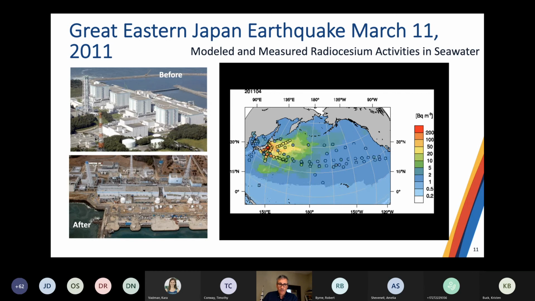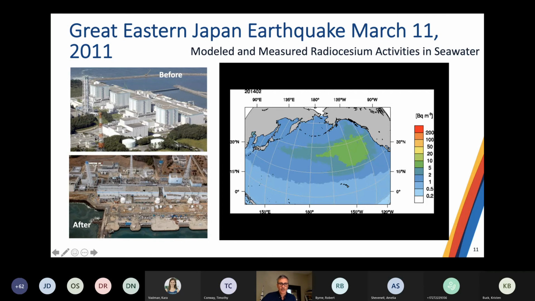Now, I was interested in this when the meltdowns were occurring, when we were getting reports that the power plant itself was in trouble for a number of different reasons. But the main reason was that I knew that my family and my friends were downwind and down current from these releases. And what you're looking at is a movie of modeled transport of radioactive cesium-137, as well as measurements that have been made over time.